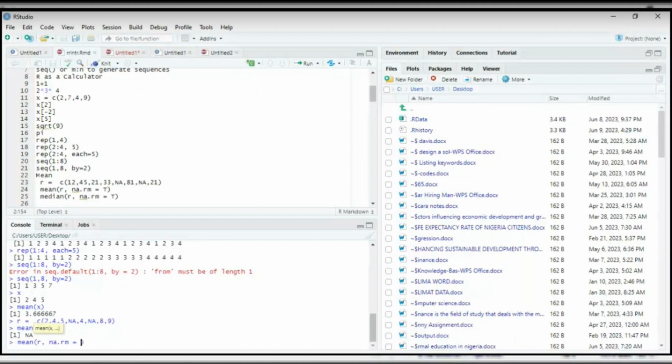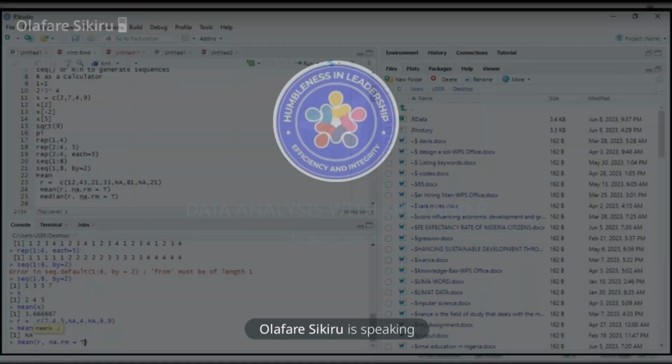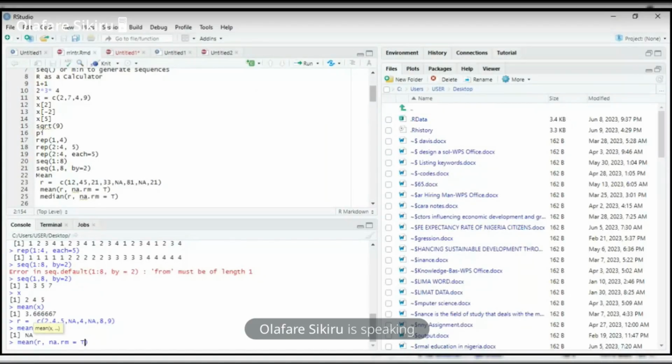is equal to TRUE. Now, this code I'm having here is the mean of R, as I've already assigned these values to be my R. Now, I want to remove the missing values among this. na.rm is the code we use to remove missing values.